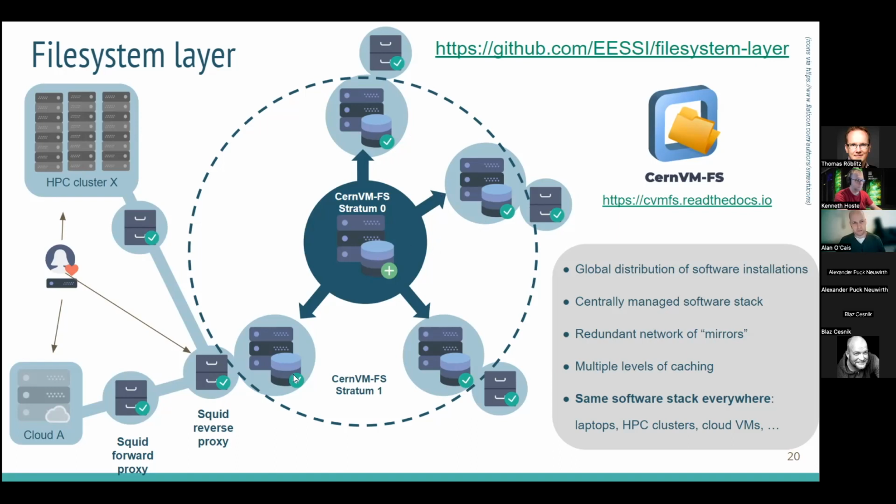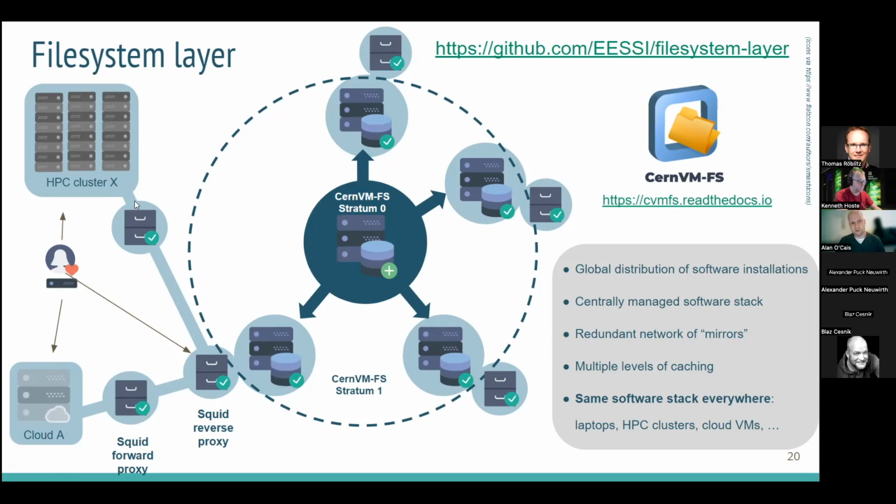And they make that available then through a SQUID proxy. So the clients then connect to the stratum 1s. They can also connect through something called a SQUID proxy. So basically, with CVMFS, you have different levels of caching, right? You have a complete copy, say, in the stratum 1. You can have a partial copy in the SQUID proxy. So the things that you're most interested in, or your site is most interested in, are stored in the SQUID proxy. So you might put something like that in front of a cluster or even a system inside your cluster. If you're using a lot of what's available inside EESSI, you might even consider having your own private stratum 1.